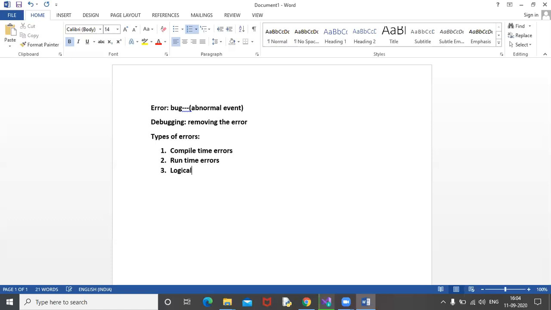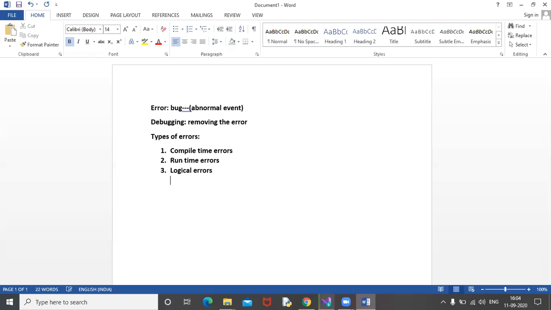Logical errors. Frequently, I use the phrase: operation success, patient died. That is a logical error. It means the program compiled successfully and executed successfully, but unfortunately, the shape of the output we desired, we are not going to get. That is due to logical problems in the program. We will discuss each one by one.